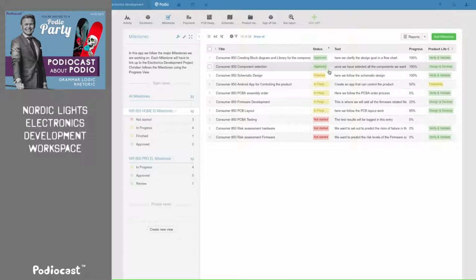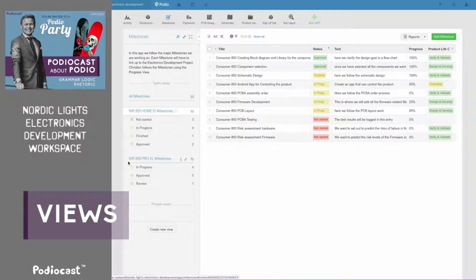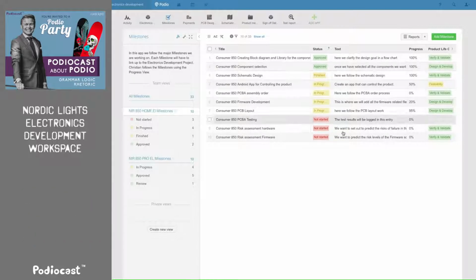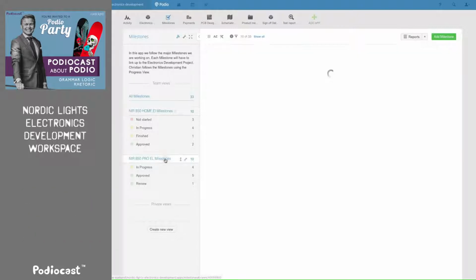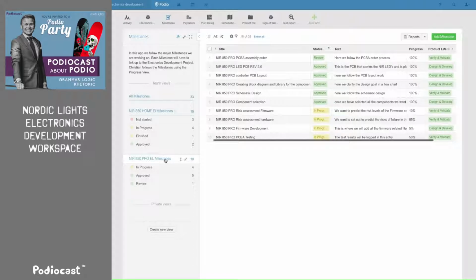We have color codes for the status, and we can once again go to the left side to look at the views, and we follow the home development and the pro development. So right now we're in the home development progress bar. If I click here, I will go to the pro development progress bar. Progress in percent on the right side, and easy to see for the executives, a color code of the status here. This is the milestones app.